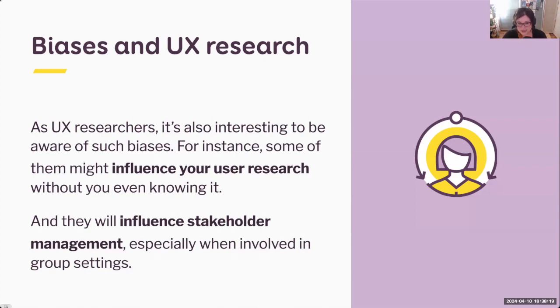For better or worse, again, some of those biases will deeply influence our user research, from the attitude of the researcher toward the research, toward the data analysis, towards the users, but also the users' attitude towards us as researchers. And especially in enterprise UX, we do a lot of stakeholder management, like high level, very strategic collaboration and all of that. And here what we end up having is a lot of group biases, which are biases that will impact people when they are put together in a room, in a group or something like that.